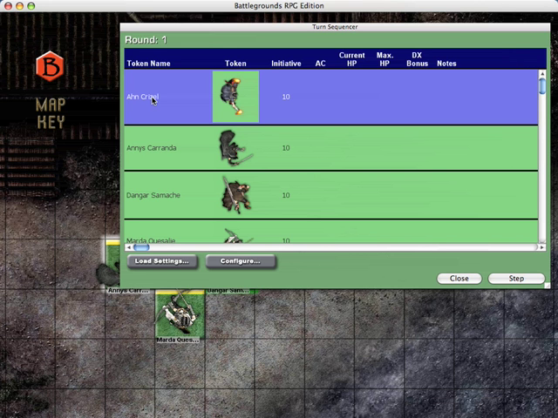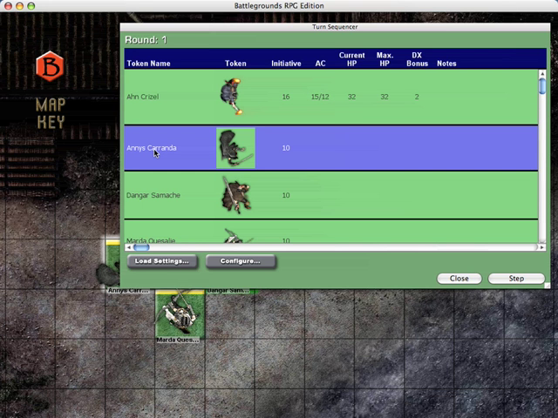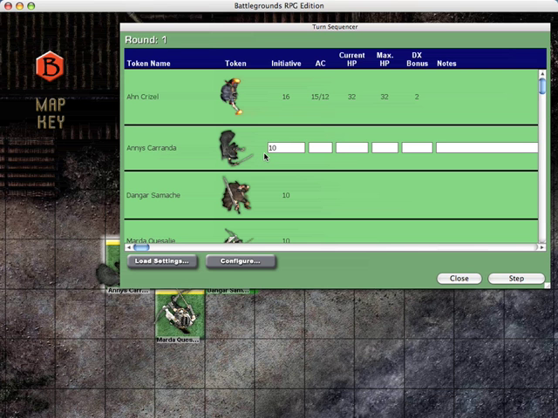If you single click on a row, it selects it, but if you double click it, it goes into edit mode, where you can just type in whatever text you want in the fields. You can use the tab key to jump from one field to the next, or shift tab will take you backwards one field. So I'll just fill in all these values, the current hit points, max hit points. For now they're the same since he's not injured. When you're done entering data for a row, just click on another row and you'll be out of edit mode. And double click a row to enter edit mode.